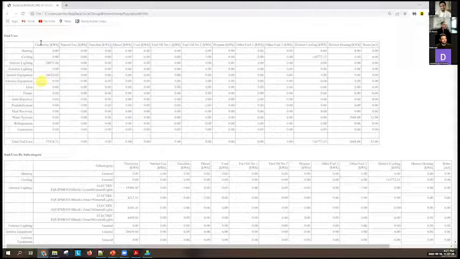So if you look here, there's no electricity or gas under the heating and cooling numbers. There is electricity for lighting, there is electricity for plug loads. But instead, there are some numbers here for cooling and heating.